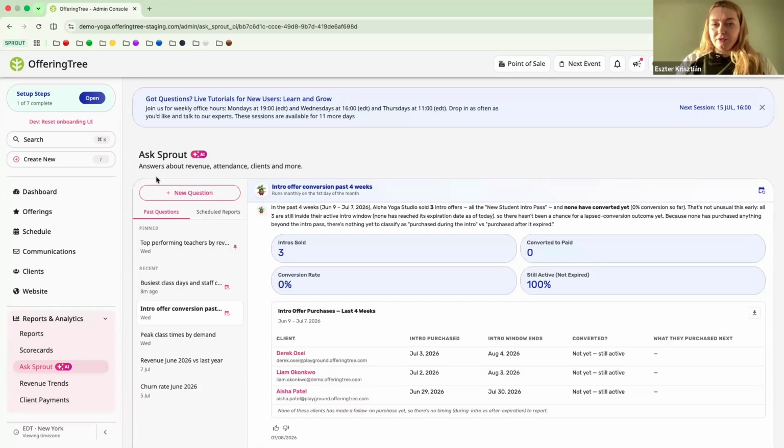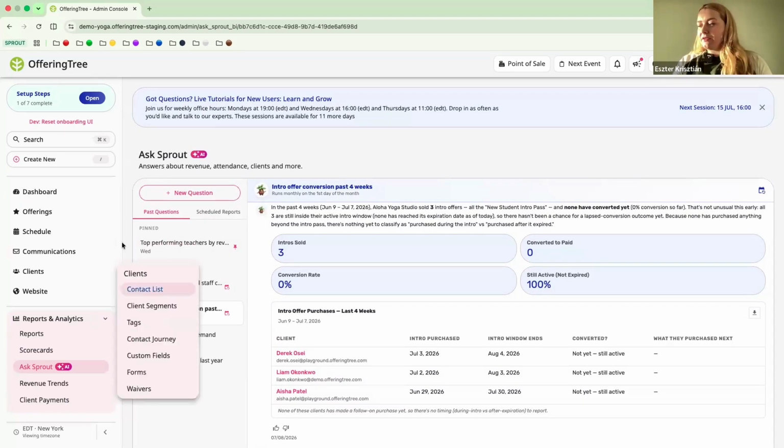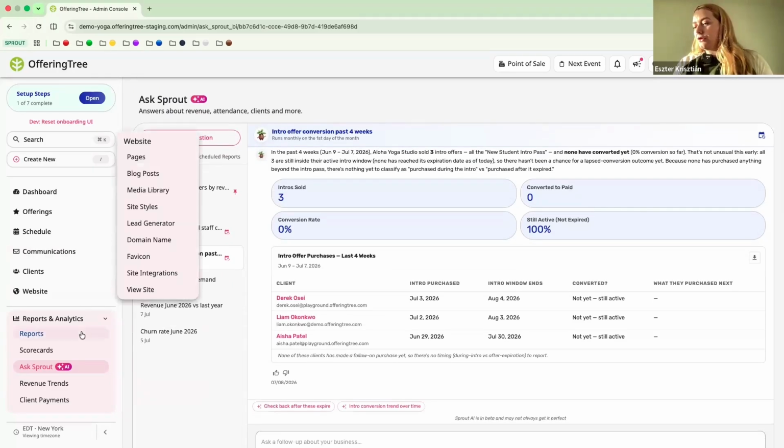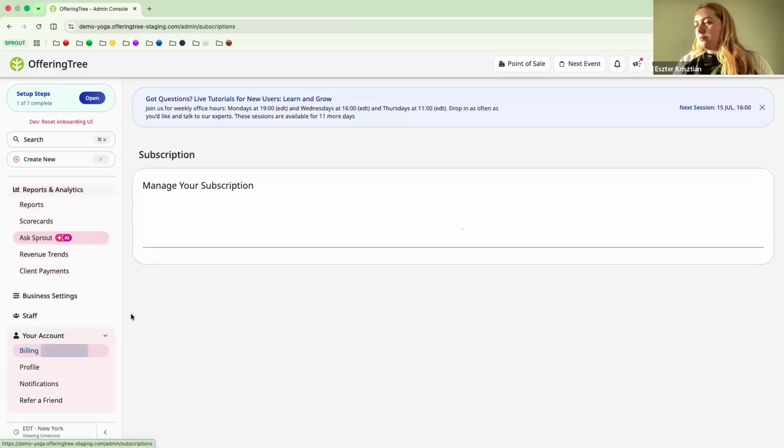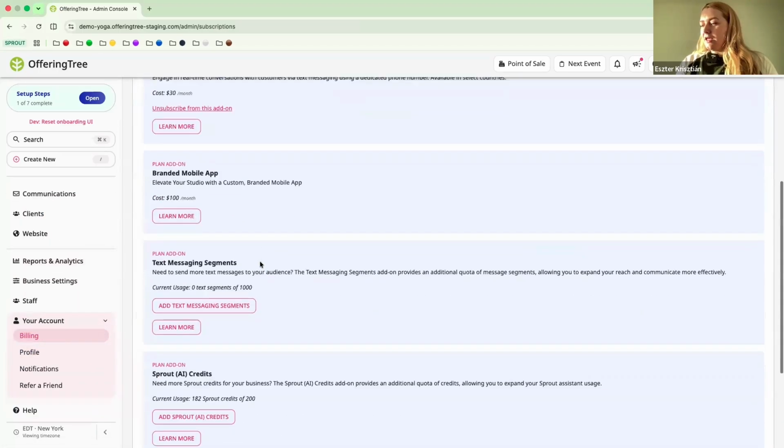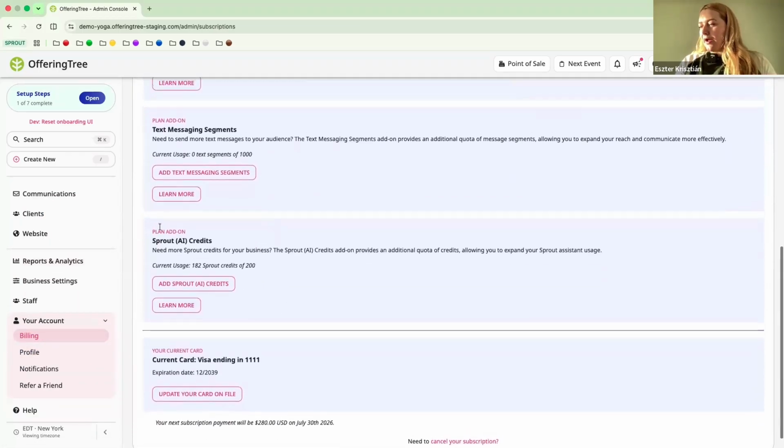Yes, so the credits do reset every month. You can always find the details for that under your own account, and then you go to billing and then you'll see the Sprout. You can also add on, so you can change your plan if you want to.